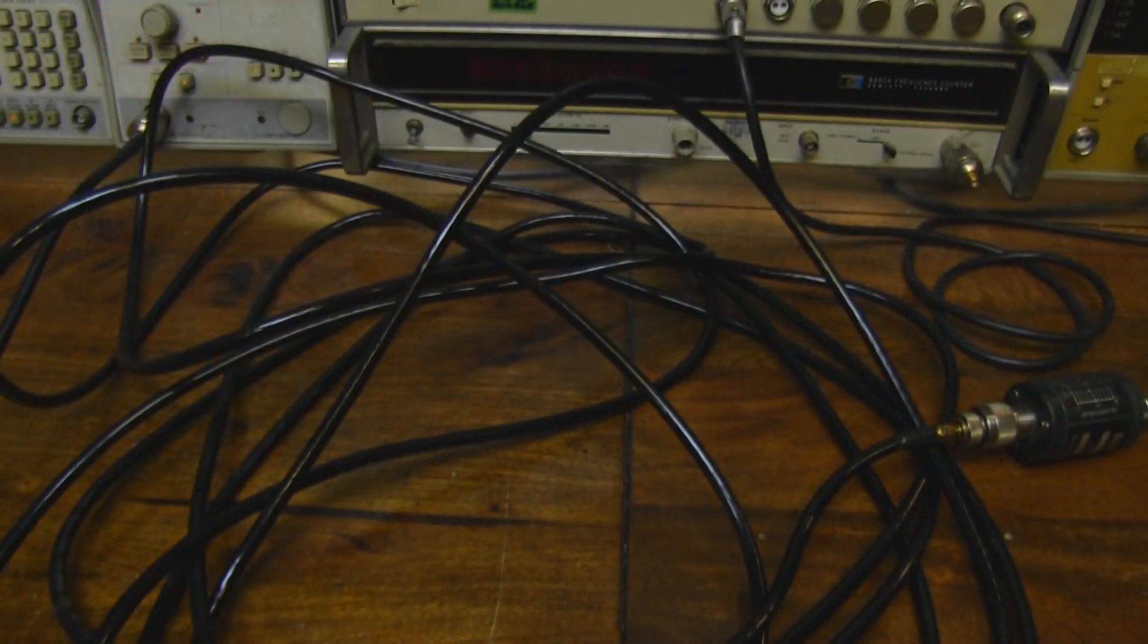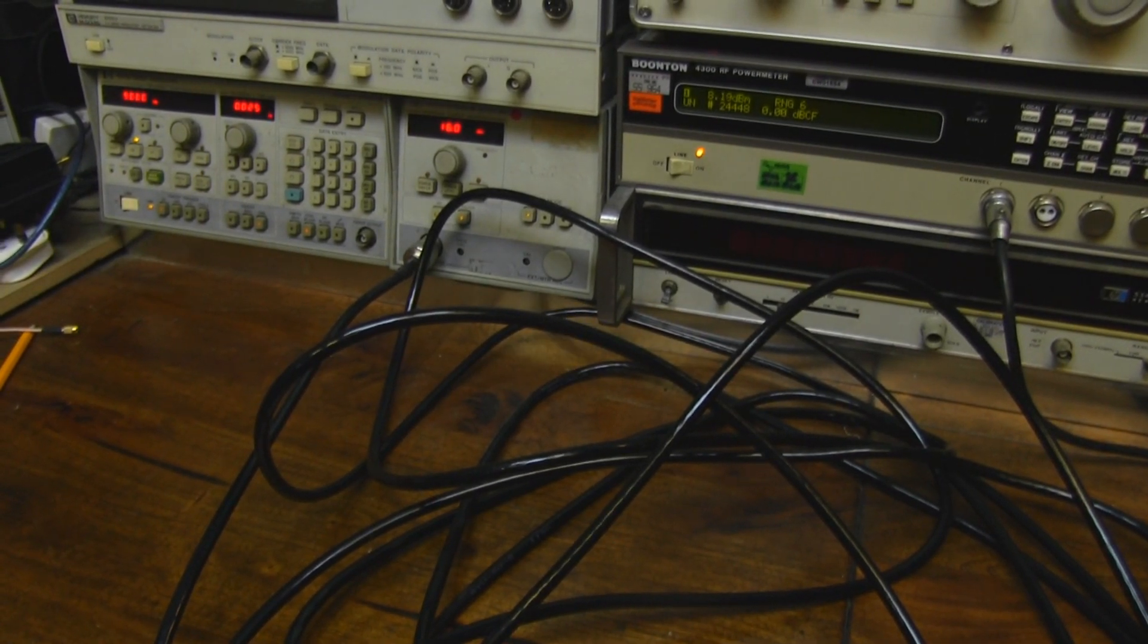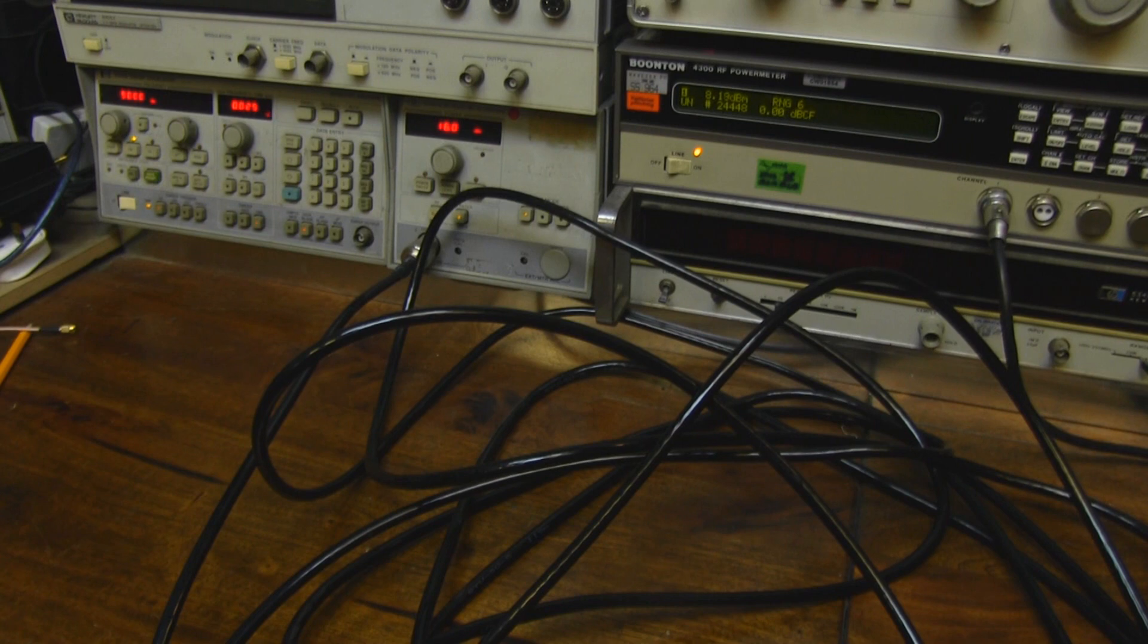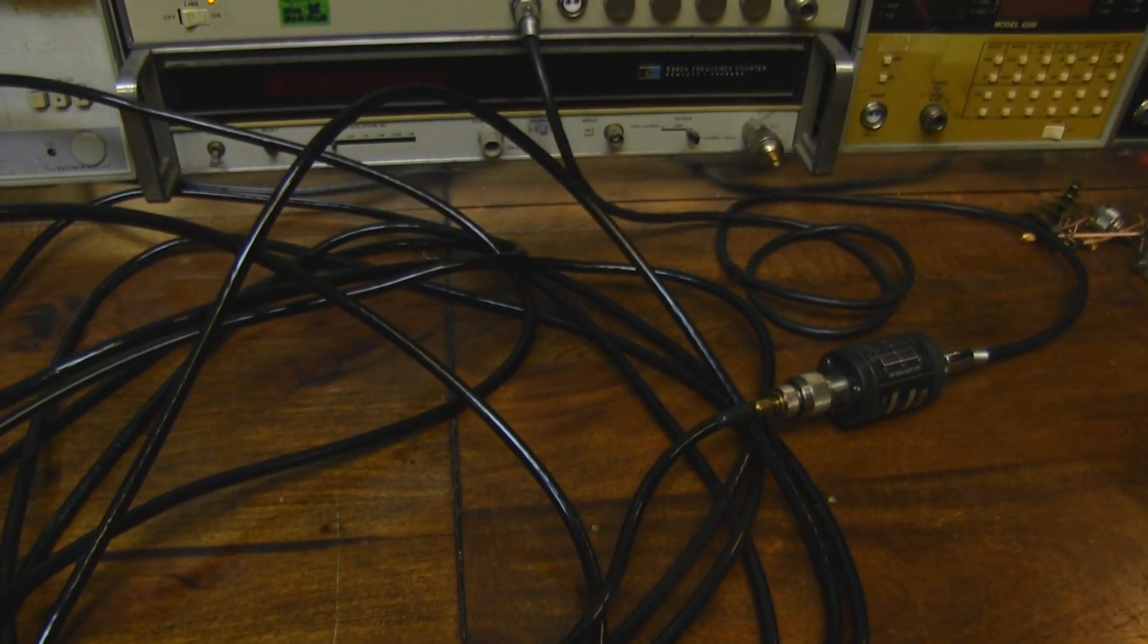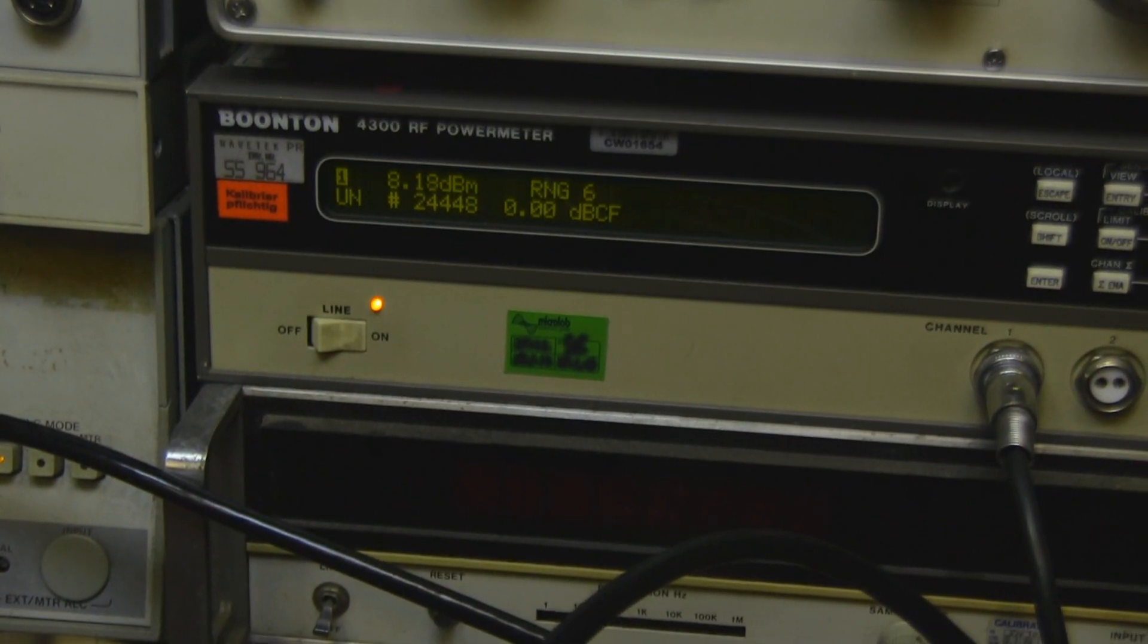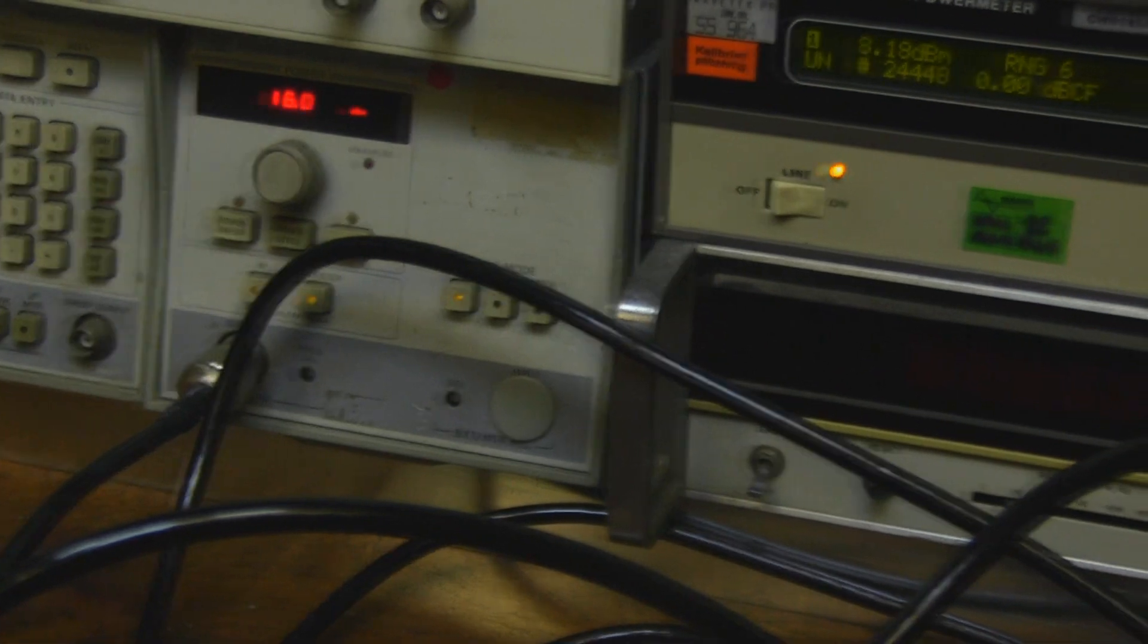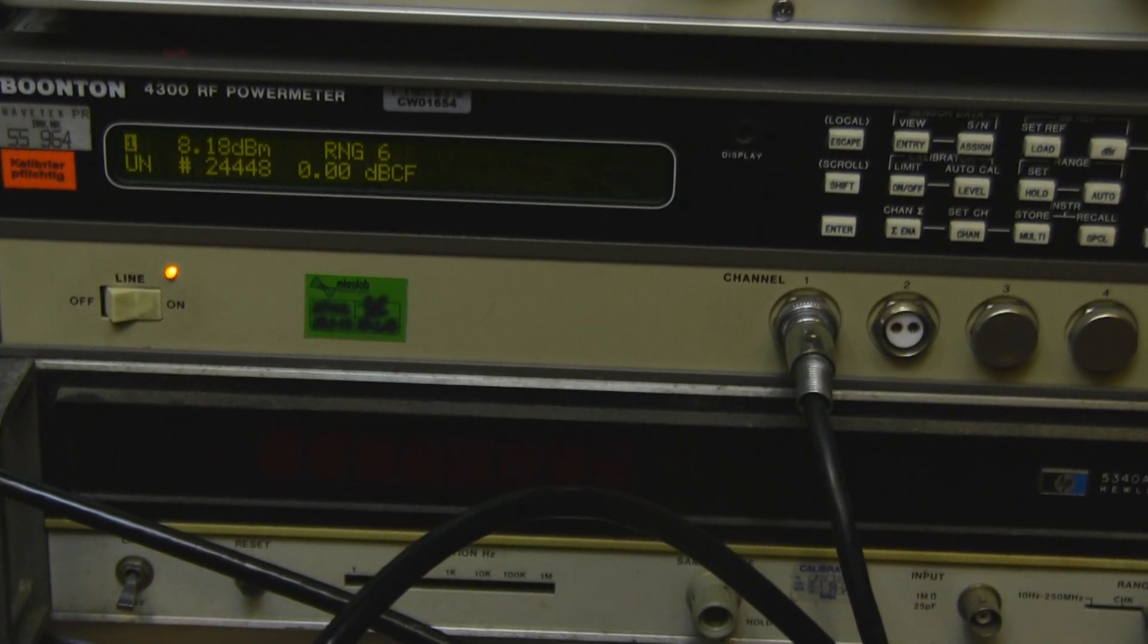This is the setup then. I've got the coax attached to my sweep generator which I'm currently using on CW, producing a 900 megahertz signal at 16 dB. I'm using this one because this one is extremely accurate—if it says it's putting out 16 dB it's bang on 16 dB. I do have another signal generator but unfortunately it needs calibrating and it's out by a dB or two. We're putting out the signal there into one end of the coax. The other end of the coax is going into my power center there and that's outputting on the Bluetooth power meter. Let me zoom in so we can see the numbers.